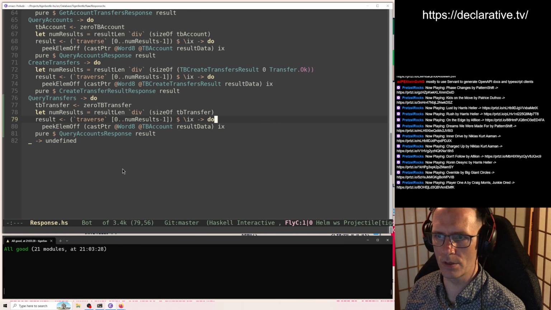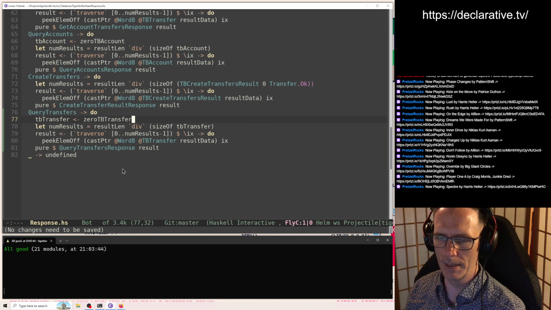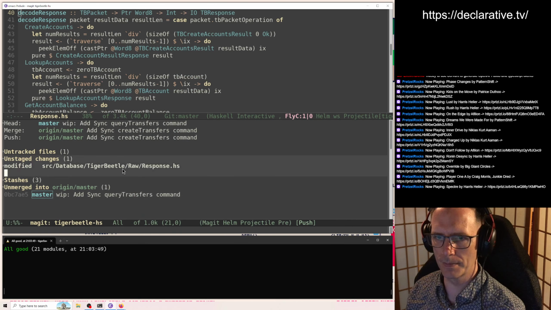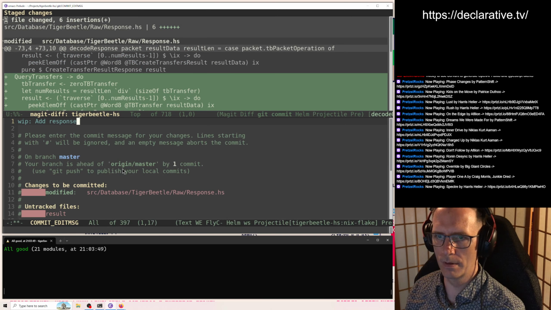Reverse the number of results. For each index, we're going to cast from that Word8 array to TB transfers and create a query transfers response of our result array. Looks like we're golden there. Decoding? Maybe we'll call it decoding.